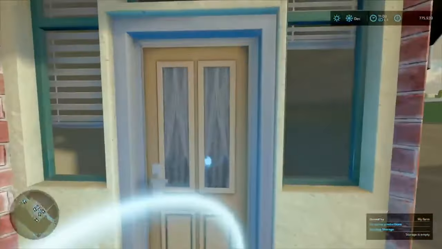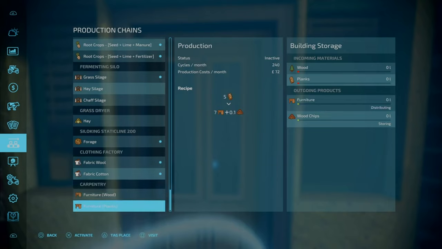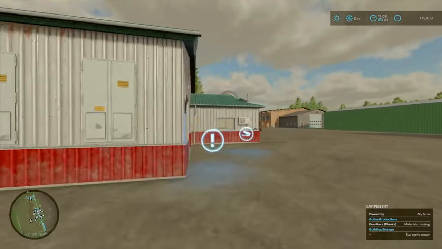I'll go around the corner and turn you on. Set you to distribute for now so don't get anything spawning. But yeah, that's a lot better. Look at that, planks. It requires 1,000 liters a month. No, sorry. Yeah, 1,000 liters a month, so okay, yeah, it's gonna be bottlenecks, I know, but we're doing nothing.